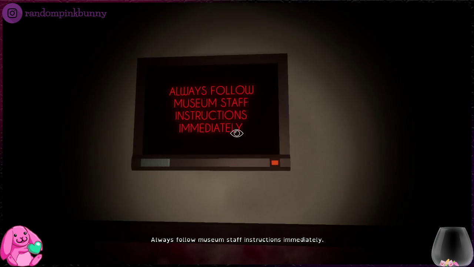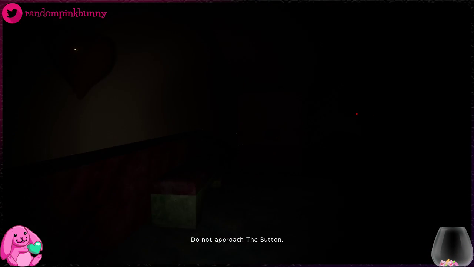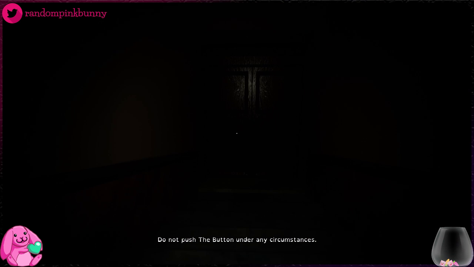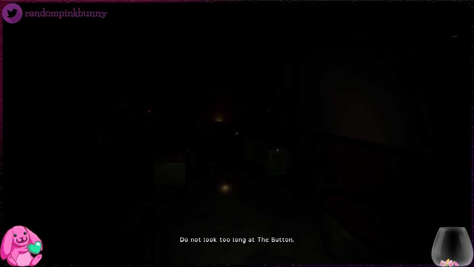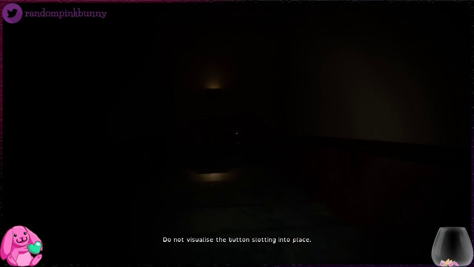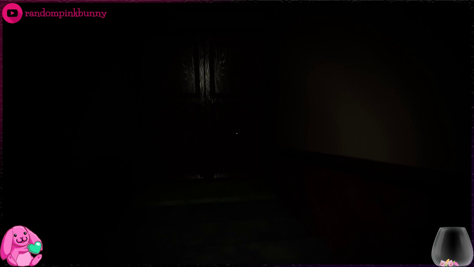Always follow museum staff instructions immediately. Stay within the roped-off area at all times. Do not approach the button. Do not attempt to touch the button. The button. Do not push the button under any circumstances. Do not look too long at the button. Do not imagine what it would be like to push the button. Do not visualize the button slotting into place. Do not think about the satisfying clunk it will make as it slides home.